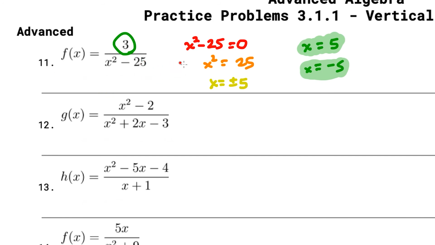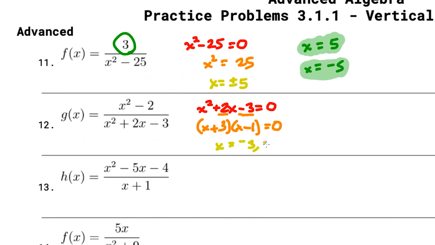All right, number 12. We're going to set the denominator equal to 0 here. We have another quadratic that we have to solve for. This one I'm actually going to change it up a little bit. I'm going to factor it because it factors kind of easy here. And again, the trick for factoring is finding two numbers that multiply to get negative 3 and add to get positive 2. So that would be positive 3 and negative 1. And you would have 2 x values here of negative 3 and 1. You have to make sure that neither of these values would cause the g of x function to evaluate to a 0 over 0. And if you look, neither of them would. So because of that, these end up being your answers. So x equals negative 3 and x equals 1.